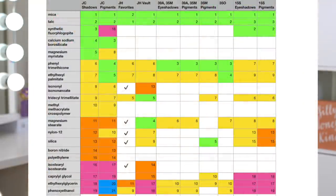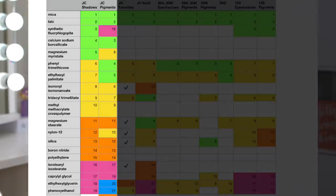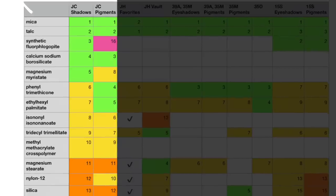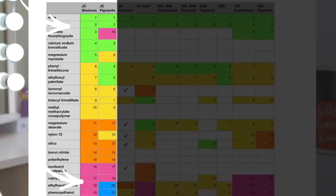I've got the eyeshadow palette that we're talking about today listed over on the left-hand side. The James Charles and Morphe palette has two different formulas. There are the eyeshadows and then there are the pressed pigments. We're gonna get into the details of the pigments and the not eye safeness in just a minute, but let's just talk about them, comparing them next to each other. The way that I've broken down my chart is that I list the ingredients the way they're listed on the packaging from the most concentrated down to the least concentrated. I do not have the pigments listed here. We're going to talk about those in a minute.